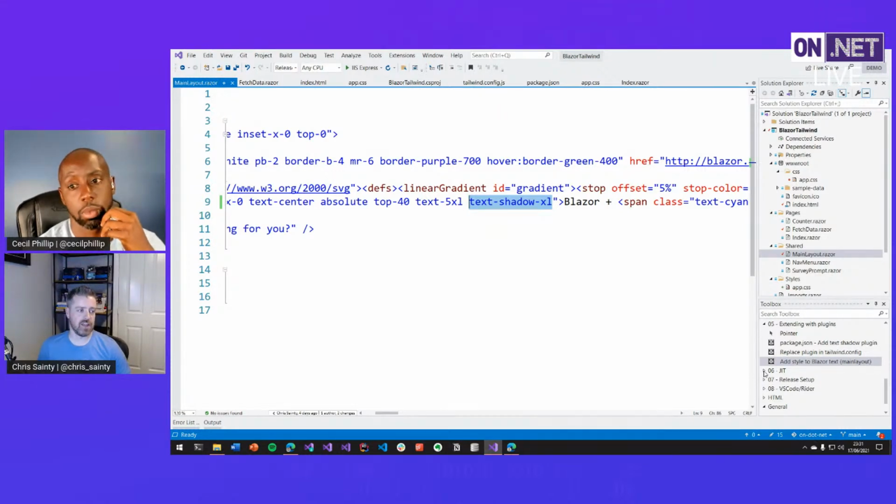What JIT does is it will look at our app, and as we apply styles to our app, it will regenerate our app CSS file with that new style that we've just added. So basically we only get the utility classes appearing in our final CSS file that we're actually using in our app. Why this is really cool is a couple of things. Firstly, you could turn on every configuration available in Tailwind, and you will get a 0-sized CSS file until you actually use a utility, and then it will only add the one you use.